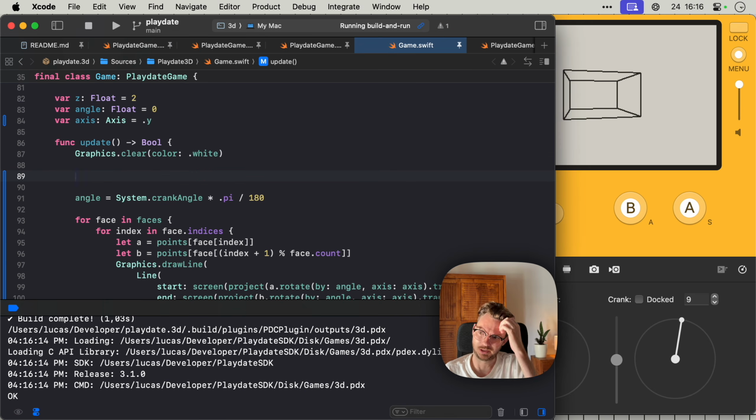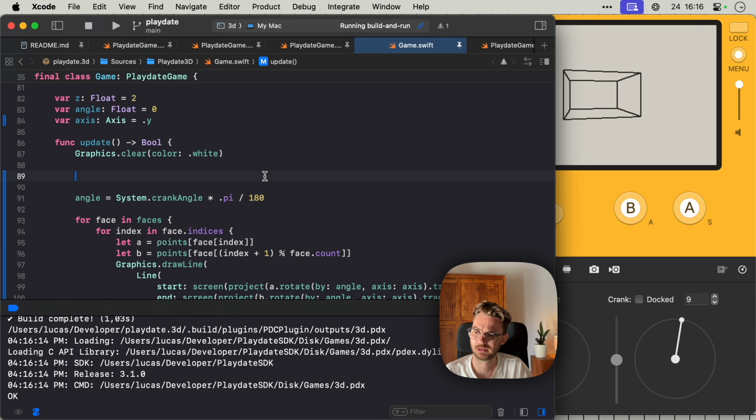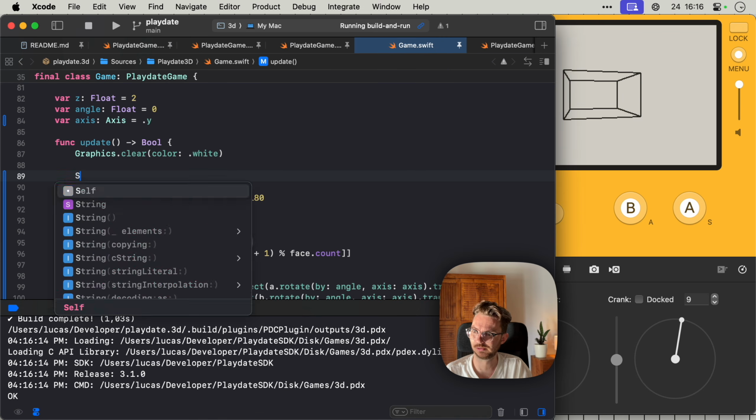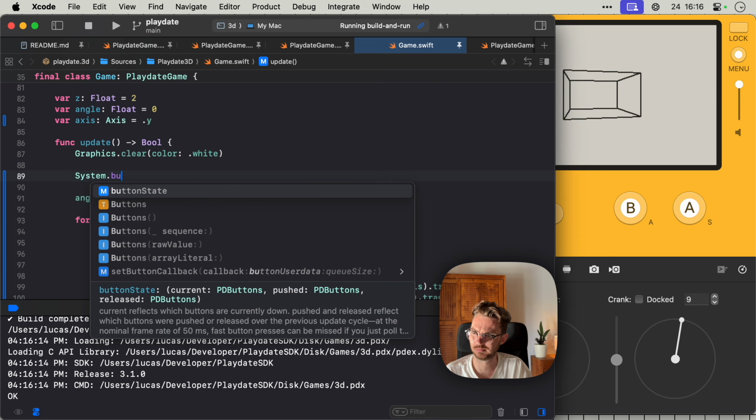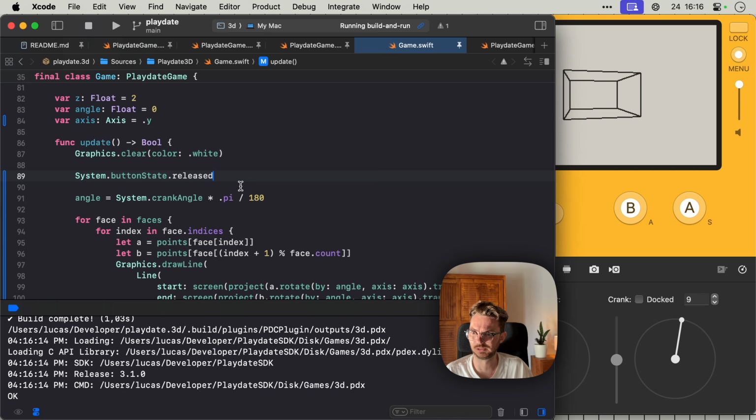Now let's see how we can listen to button clicks. I wanted it so that if you click one of those buttons, it should rotate around the x-axis, and if not, then around the y-axis with these buttons. So let's see, we have system, button state, after released. Okay, what type is that? Okay, PD buttons.